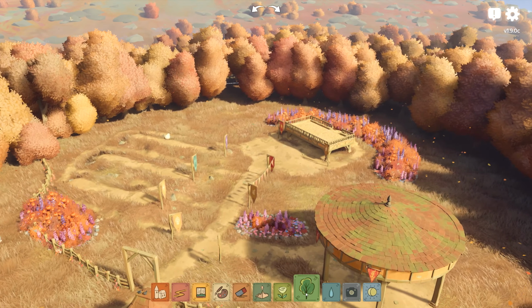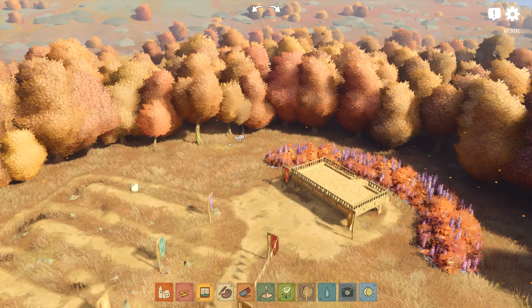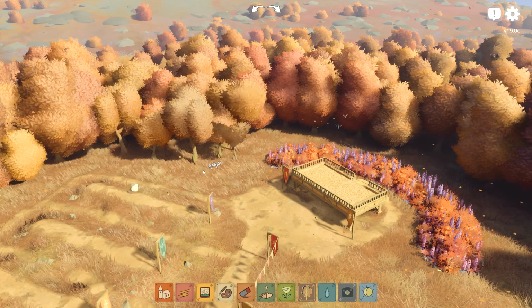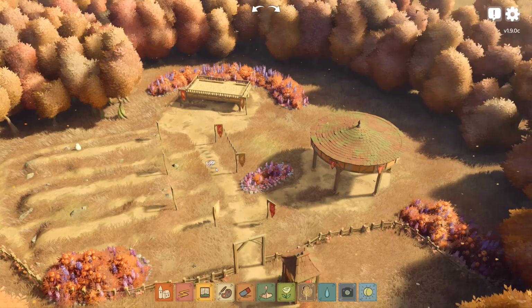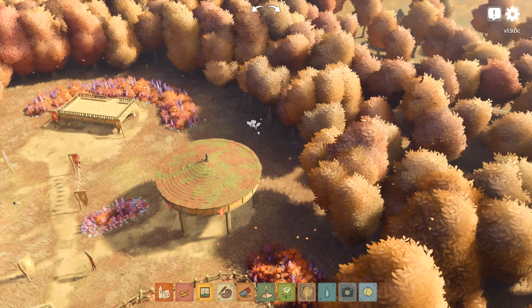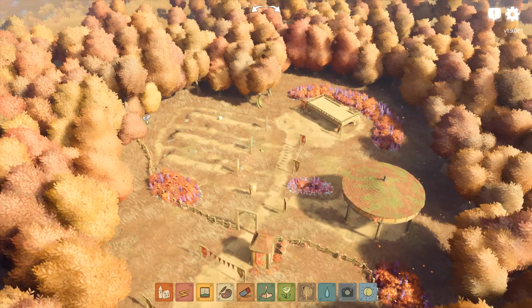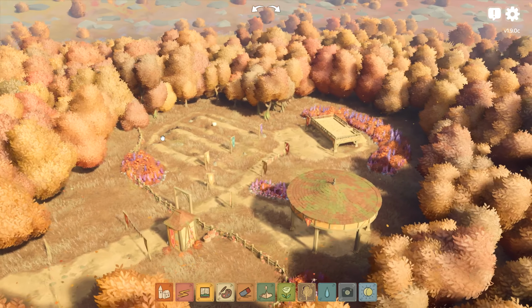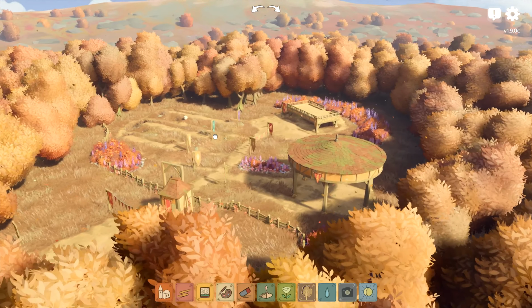Yeah, maybe a little more tree cover back here, to break it up a little bit space-wise. Like that.